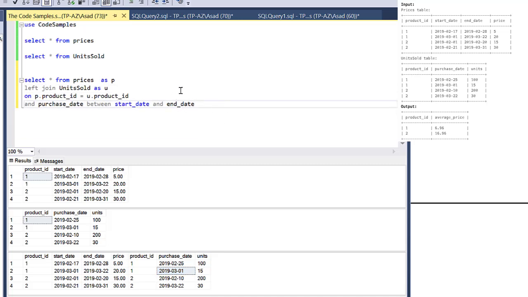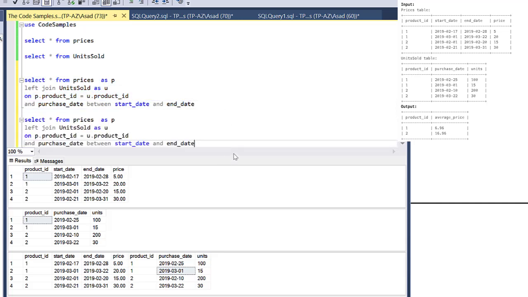Okay, so what I'm going to do is I'm just going to leave it as is, and I'm just going to copy it in so we can compare it with the original one.